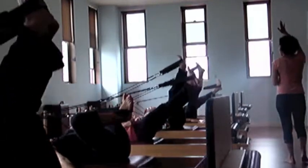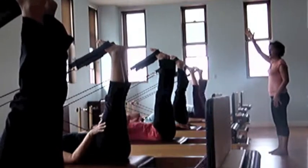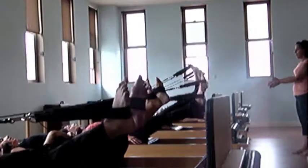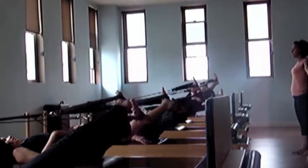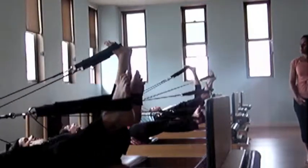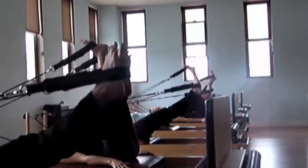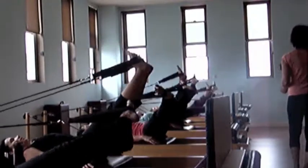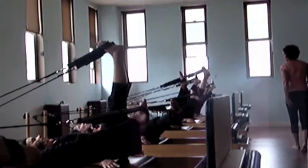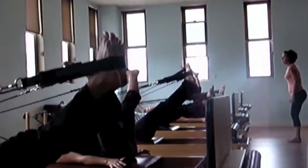Reach your legs right up to the ceiling. Start for a minute here and sink the top of those legs into the socket. Now we'll start with down circles. Come down towards the beginning of your legs, out to the side and around. When you reach the top, the top of those legs should be sinking down. Your tailbone stays down. Your pivot bone stays pressed away from your belly button. You're just going to twirl on the top of those leg bones in the socket. Move not from your feet — move from your hips. Sink them in, and then reach away.